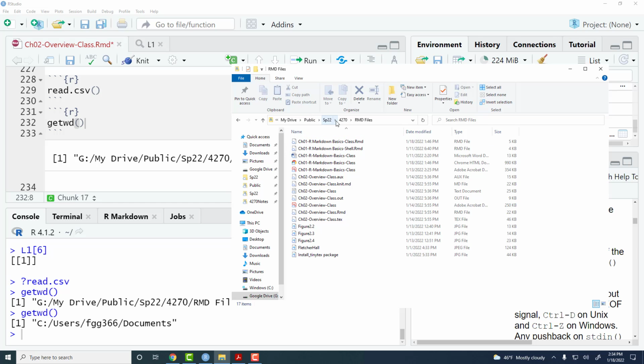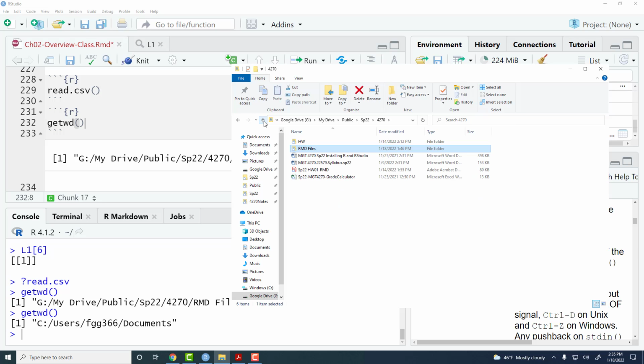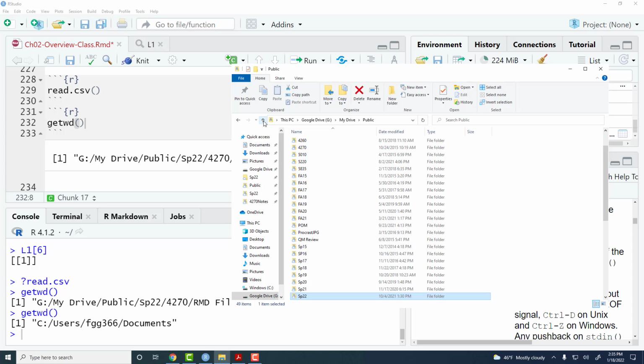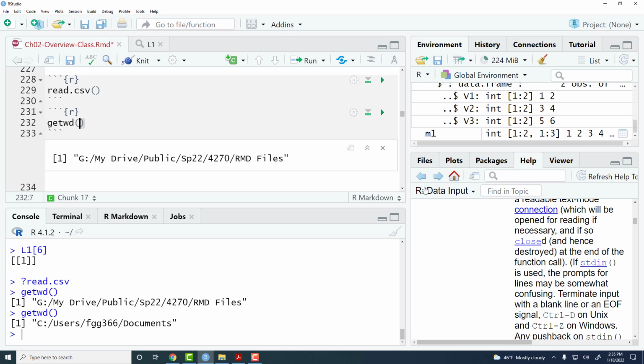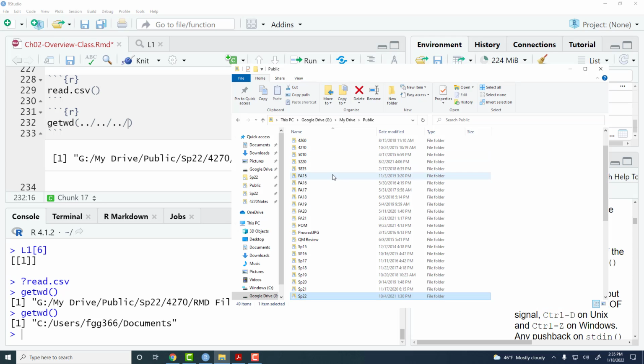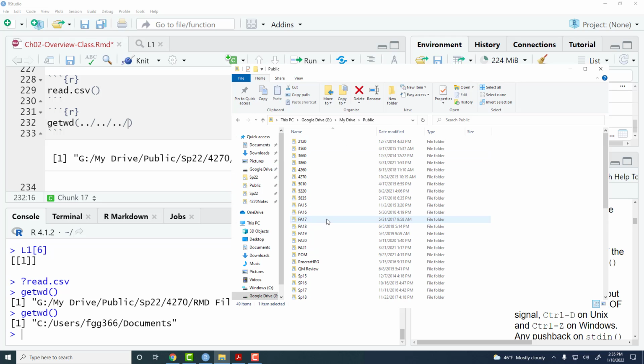So to access the data file, what I need to do is to go out 2 times, 3 times. So I have to do 1, 2, 3. That will take me out to public, right?